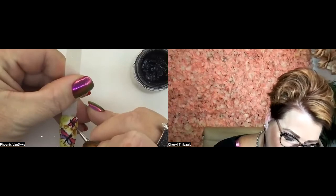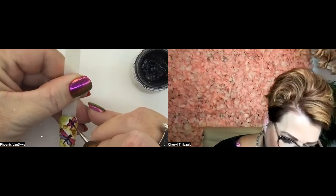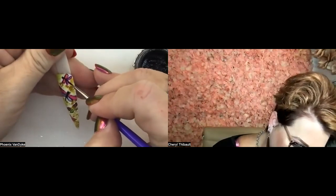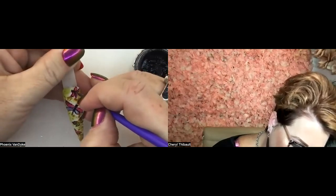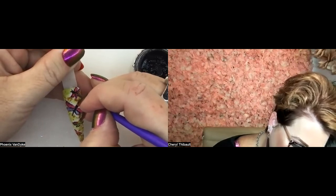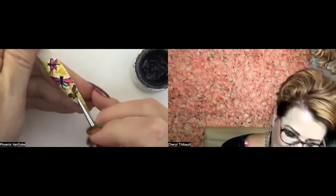Okay, another little dot. Make sure that the dots that you're doing are a good size for the body. Okay, so you don't want to have a giant dot on this one and then a little tiny dot on the big body. Okay, all right, and then we'll grab this little guy.